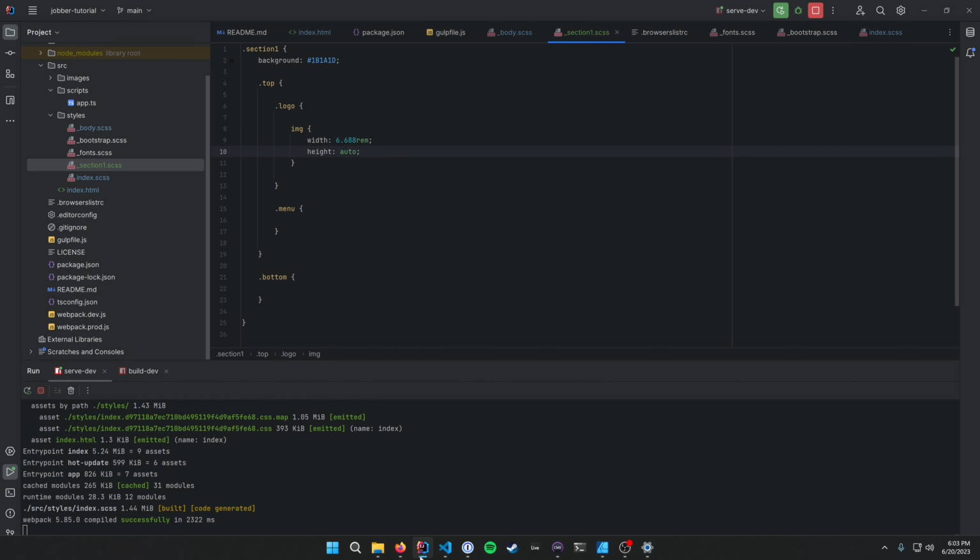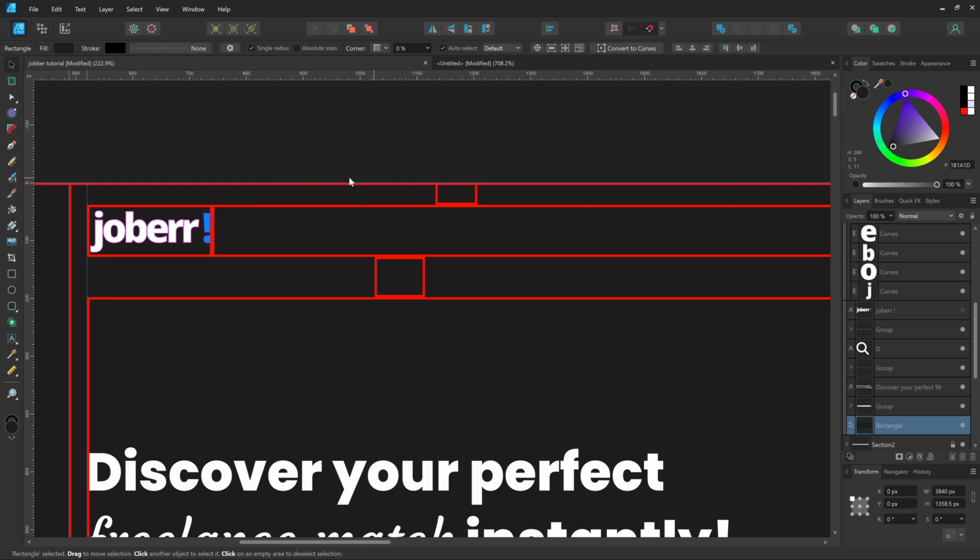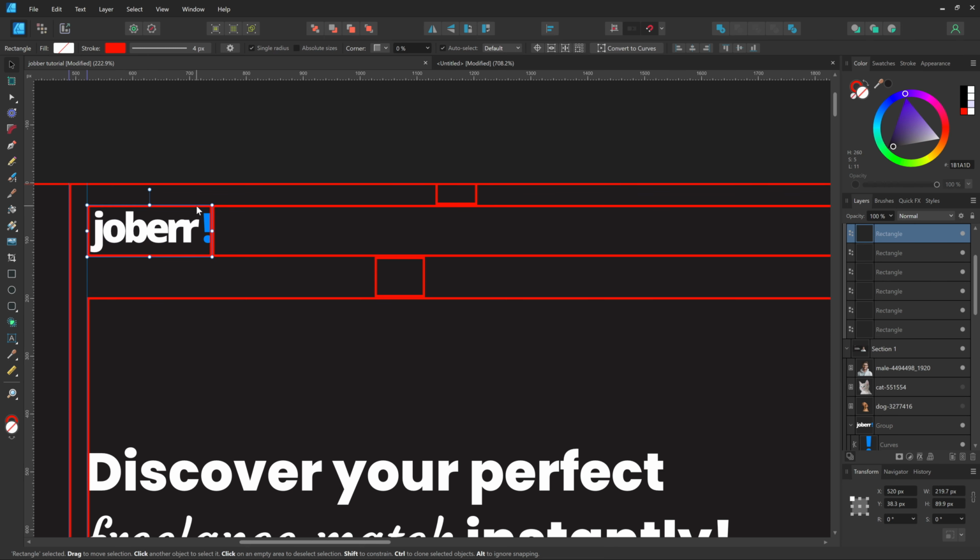All right. What's next here is I can see that there should be some padding between the top and the top of the logo here.